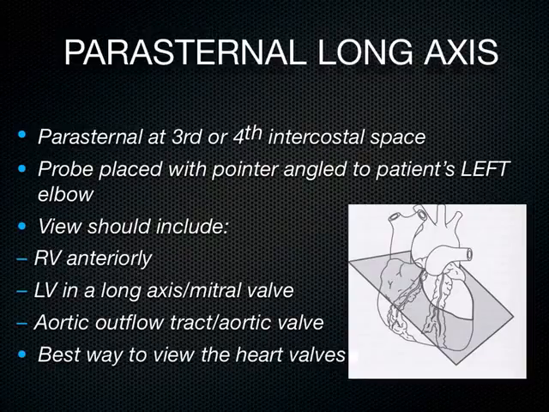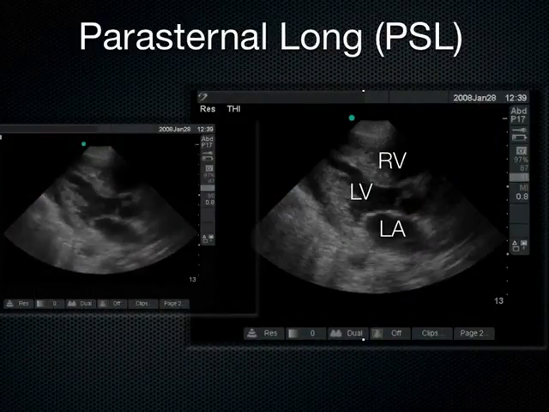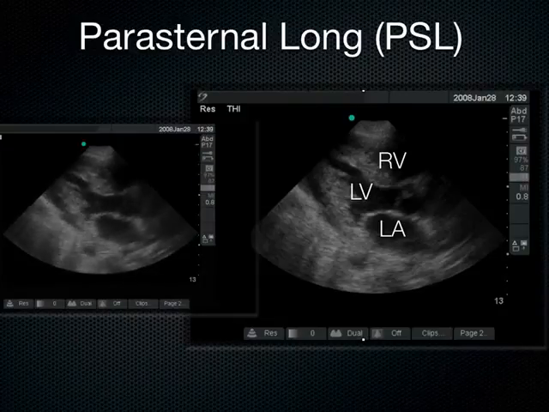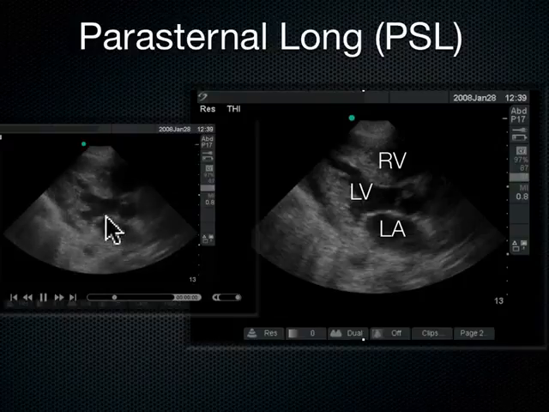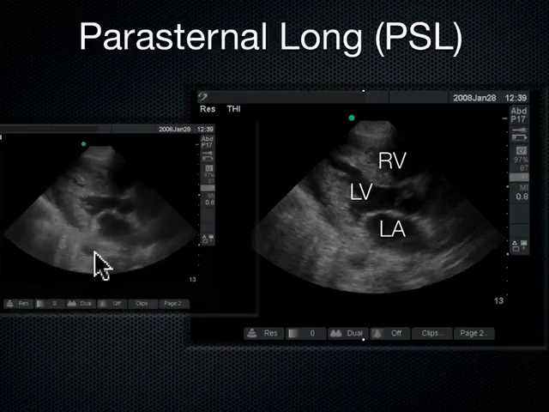And this is really the best way to make out what the valves are doing. And we spent a lot of time talking about the parasternal long axis at the end of this lecture, which I'm going to jump to here shortly. We can see there the left atrium, the left ventricle. The blood is basically starting from here, going into that left ventricle, then being pumped out the aortic outflow tract, with the right ventricle here seen at the top of the screen. It's a three-chambered view of the heart, and once in a while you can make out the descending aorta seen down here posteriorly. Here's an example.